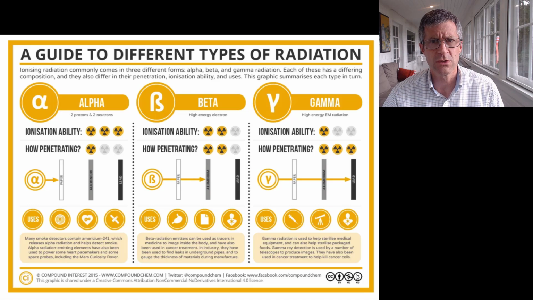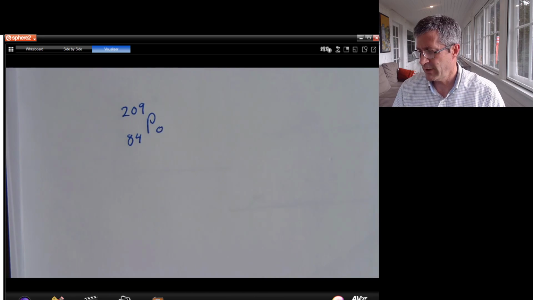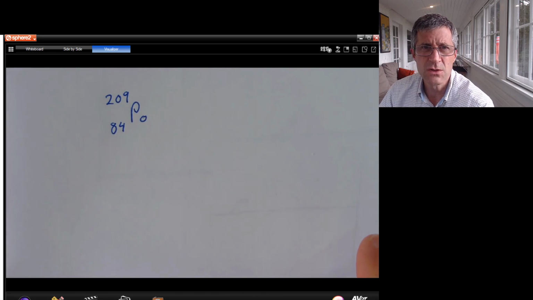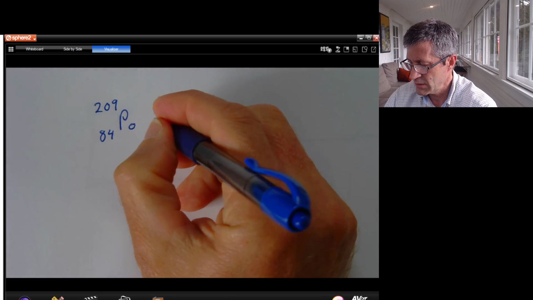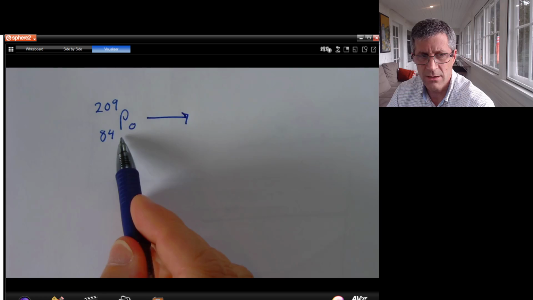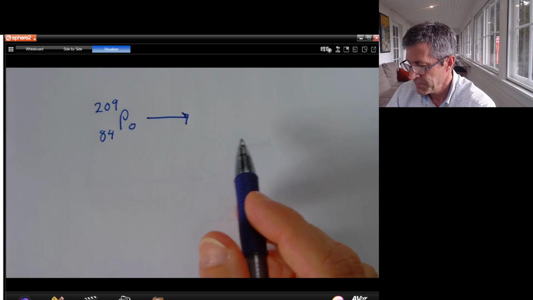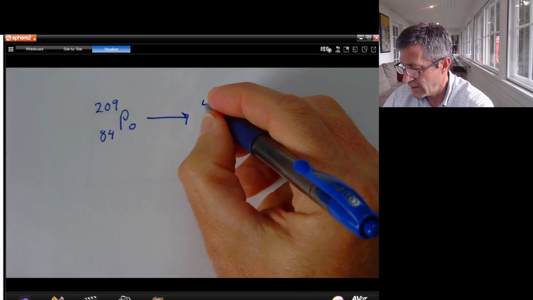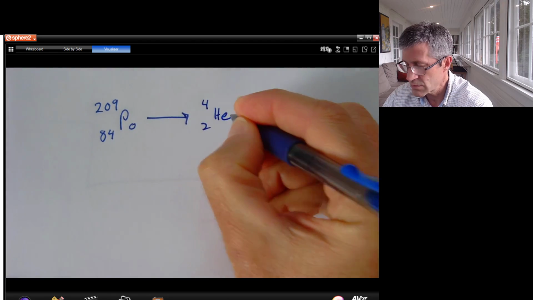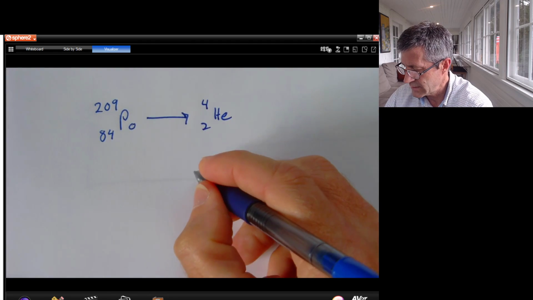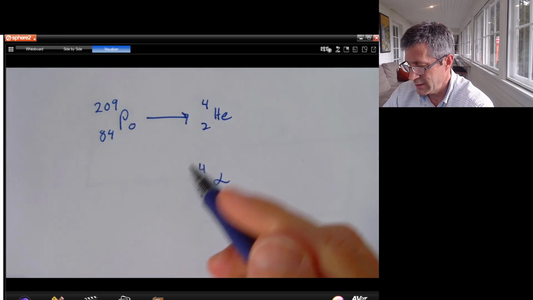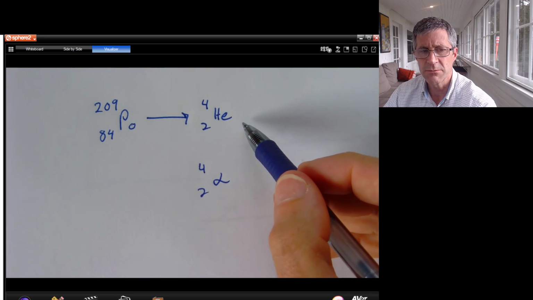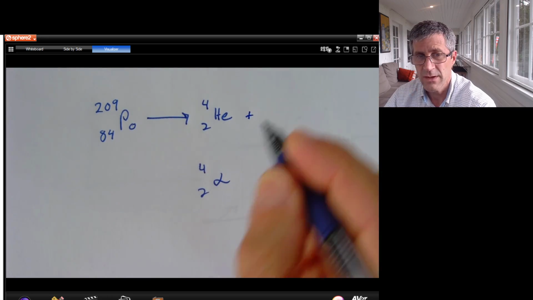So let me remind you what this looks like. I'm going to ask you to be able to write out and interpret these reactions. A brief reminder: if I start with something like polonium-209, this can go through alpha decay. I'm going to start with that as my reactant on the left side and my products on the right side. I'm going to end up with an alpha particle, which is a helium nucleus. This is one way of writing it. Sometimes we write it as a 4-2 with an alpha character. Either one's fine. I just use the helium nucleus because it makes more sense to me. And then I'm going to have some stuff left over.